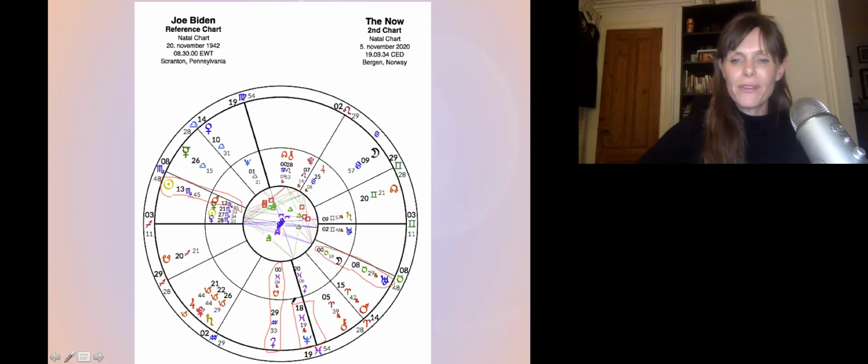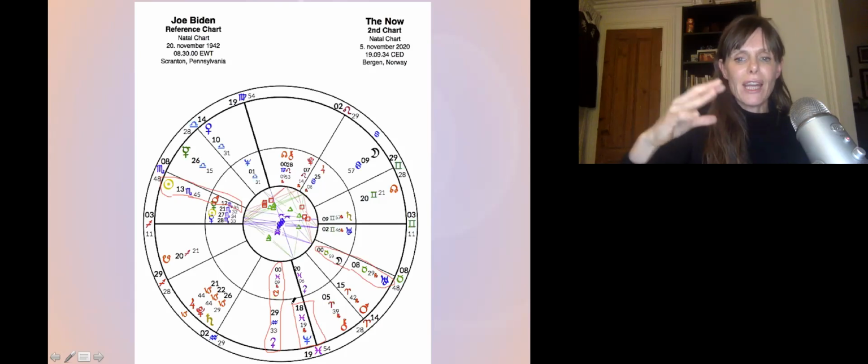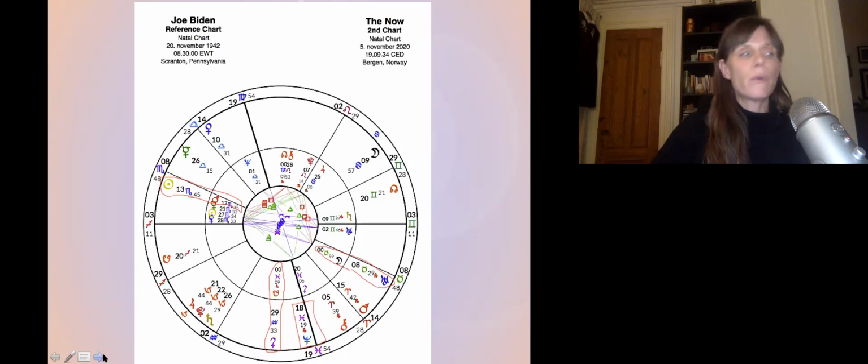And then we have to endure the square to the nodal axis, and then maybe some of this strangeness will disappear a little bit. I can only hope, but that's what I feel, that the mutations of the virus and whatnot, this nature's collective tsunami that we are in right now, is going to ease down a little bit. For Biden, it's going straight into his 4th house and taking away his privacy, probably revealing, ungrounding him. I'm not so sure if it's good for his health. He's getting old.